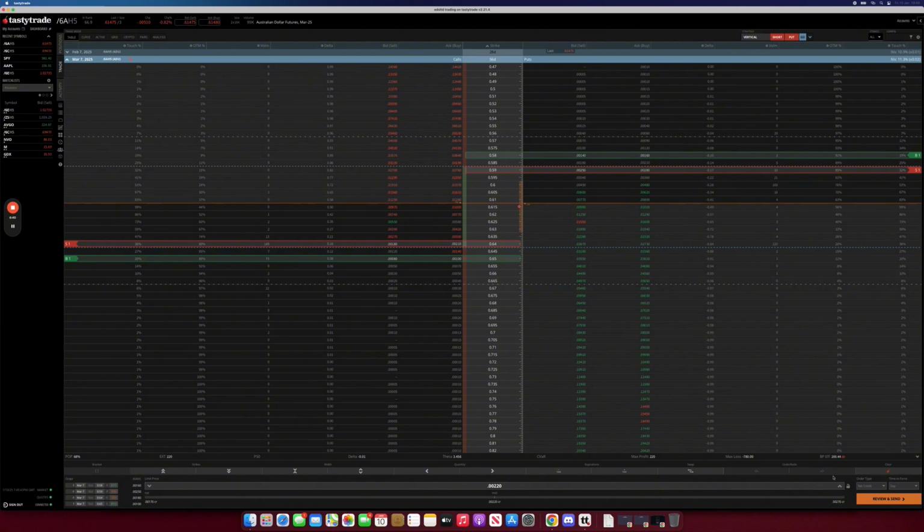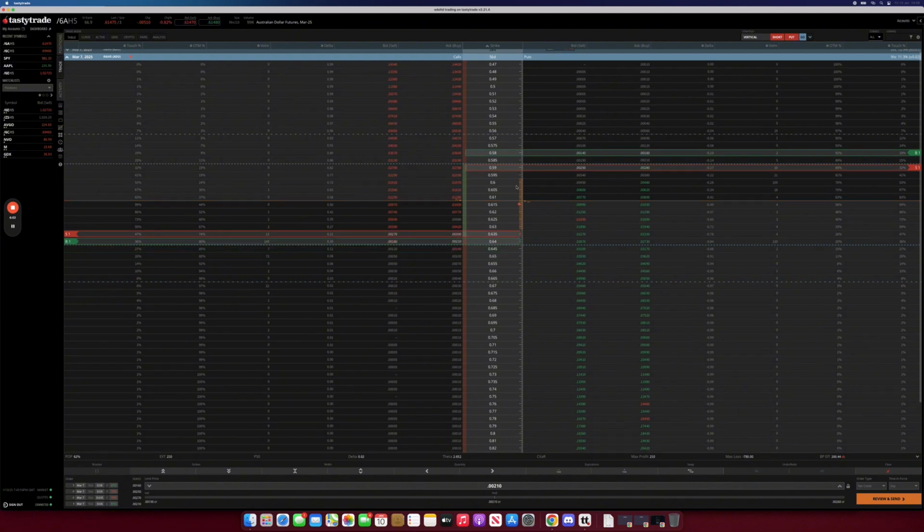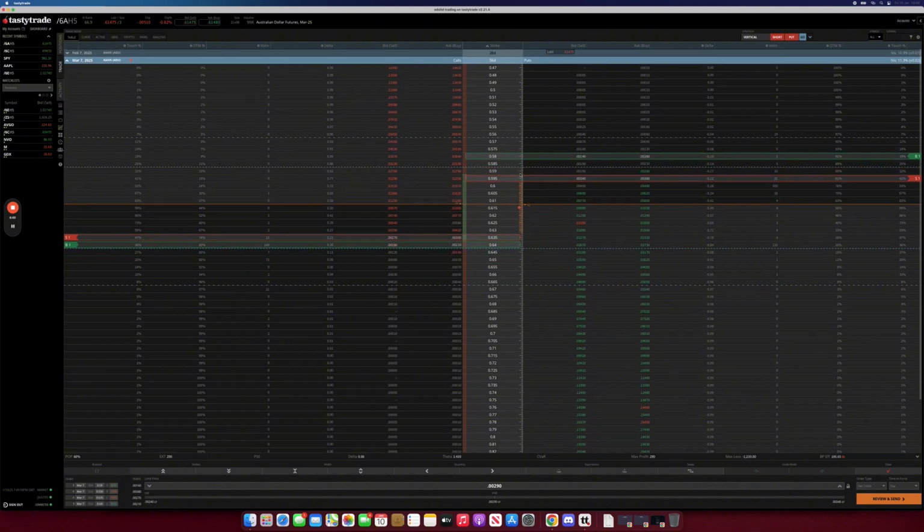As you'll notice now, our buying power requirement is 200, our max profit is 220, so we have an even higher return on capital. Our probability of success has increased, but our max loss has also increased because our spread has increased. You can be a bit more aggressive and go in a little bit on your short strikes and collect more premium, get a higher, nicer return on capital. If you look here now, our max loss is 320. We're collecting 180 in premium, and our buying power requirement is 125.